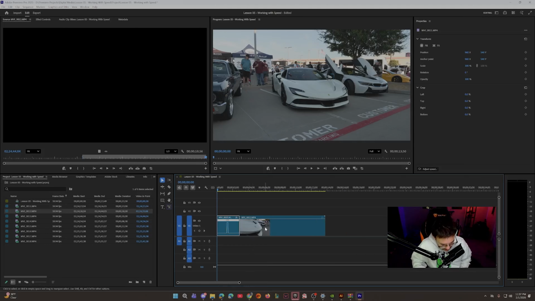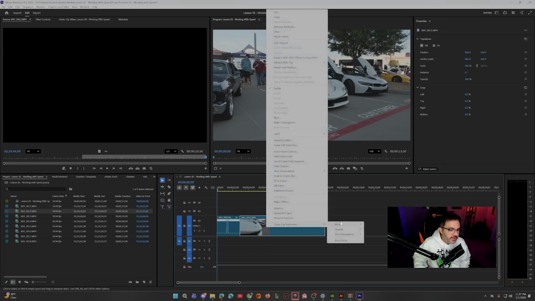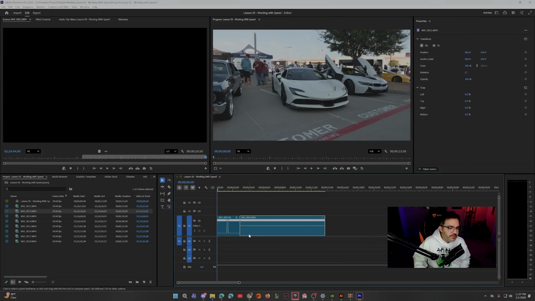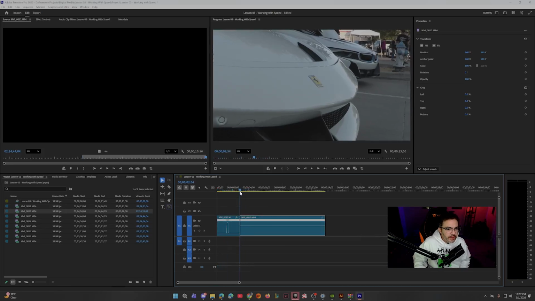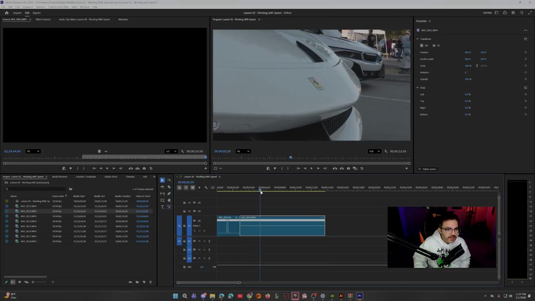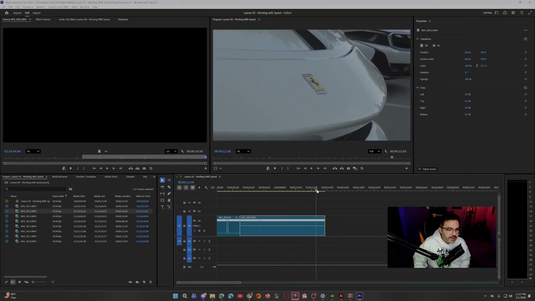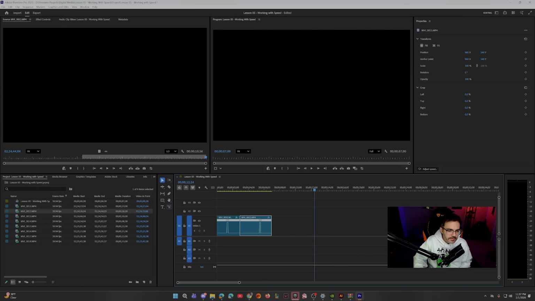Well, we're going to do the same thing. We're going to right click, show keyframes, time, and then go to speed, right? So here we get to determine where we want the stuff. So let's say right around here, maybe we'll go ahead and add a keyframe, and then we'll go back, and right around here we'll add another keyframe. So again, we're going to put this middle part all the way to around 6,000. Right there.